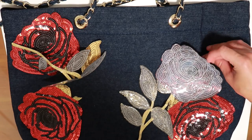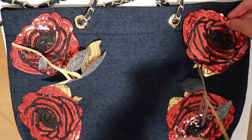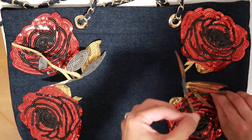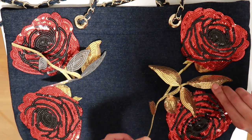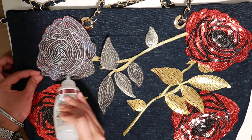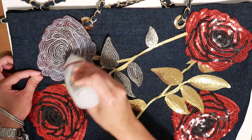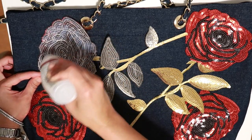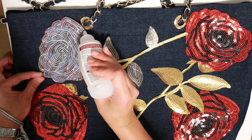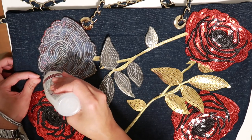Flipping this is going to be a little difficult because the leaves are so flimsy. Make sure you adhere the top part of the flower first and then move on to the petals. Get as close as you can to the edges of the patch because those are the sections that come undone quickly — it'll peel off the quickest from the edges if it's not adhered properly. So don't be scared to get very close to the outer edges, just don't put so much glue that it oozes out everywhere.